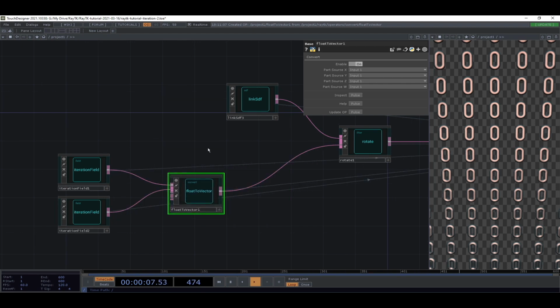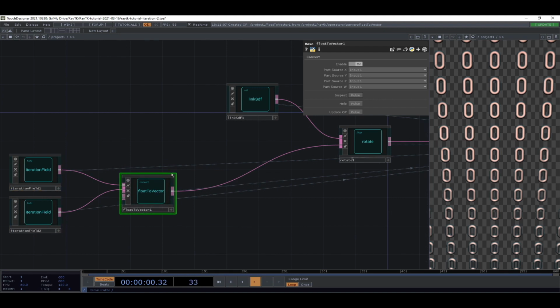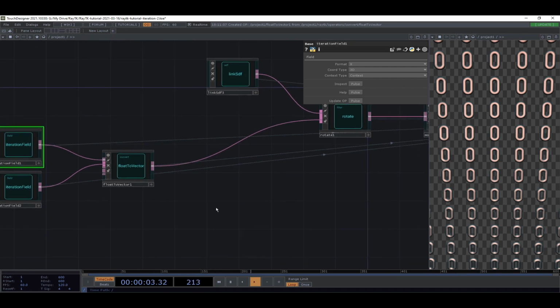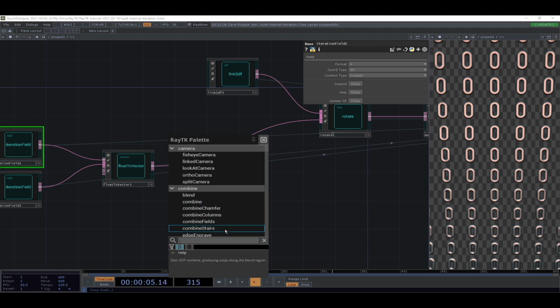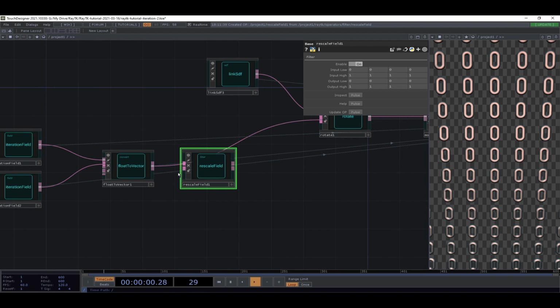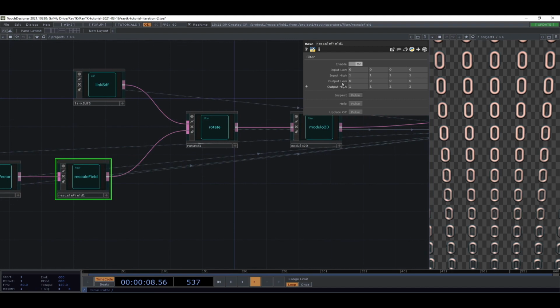and remember, similar to what we had before, because the numbers coming out of this are pretty small and it's doing rotation, you need to scale those up. And to do that, I'm going to use a Rescale Field, and insert that between the float to vector and the rotate. So it's got this output range, and it's got 4 different parts, so you can scale each part separately.